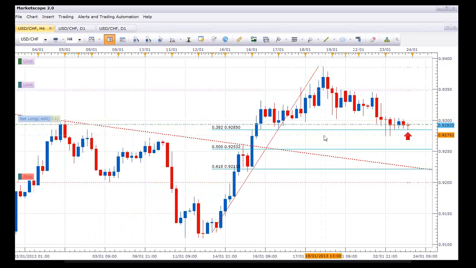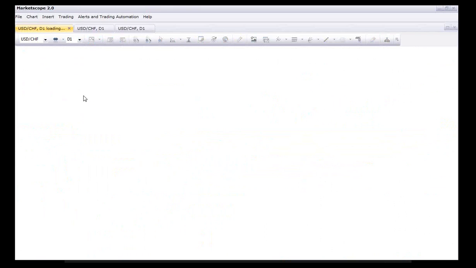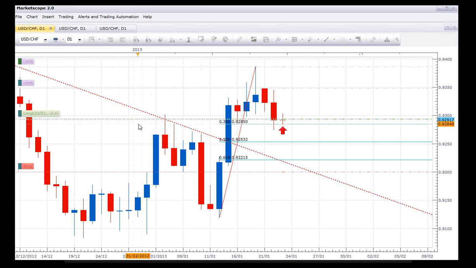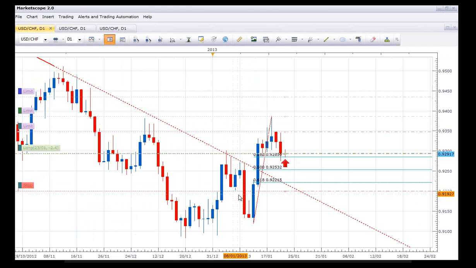The intention is to swing trade, so my stop is based on the daily chart. My targets are based on the daily chart. I put the stop on the low of that candle there. Technically I should put it on the low of that one there, because if it breaks, it's a continuation to the downside, but I'm not prepared to lose that much.